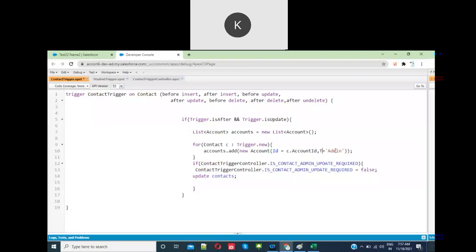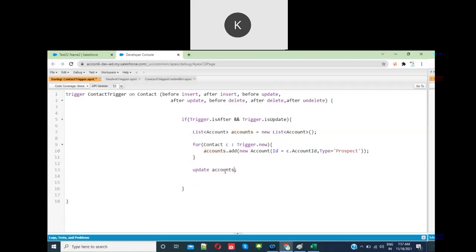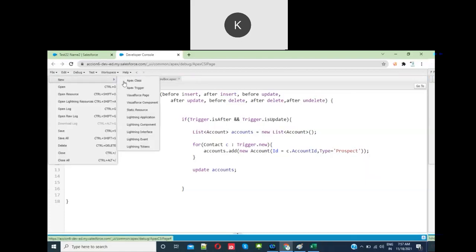We have a type field. Okay, just update accounts, which means I am updating the parent record, which is account. Just type is prospect. I'm trying this. Okay, now let me create one trigger on account.